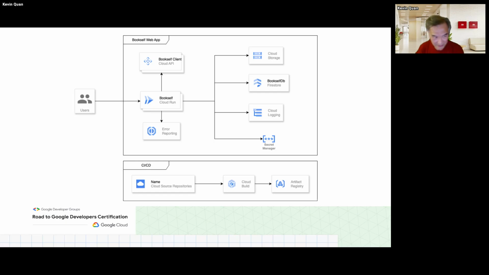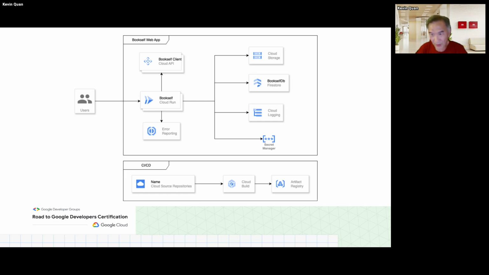It accesses the Cloud API. This is also using the API to authenticate the service itself, the Cloud Run service, to access some of the services over here, like cloud storage. They're using cloud storage to store static images and static pages. And eventually, they create a Datastore, Firestore database, basically a document database, a NoSQL database, and then they output some of the logs into Cloud Logging.